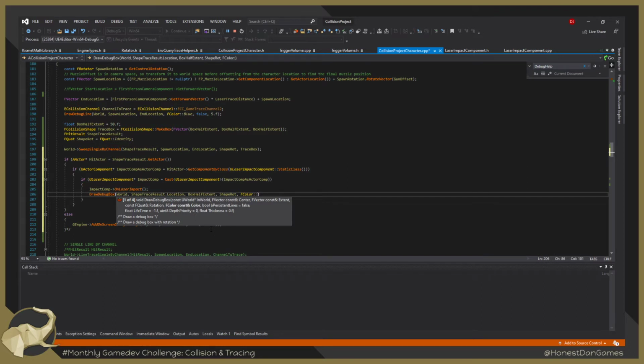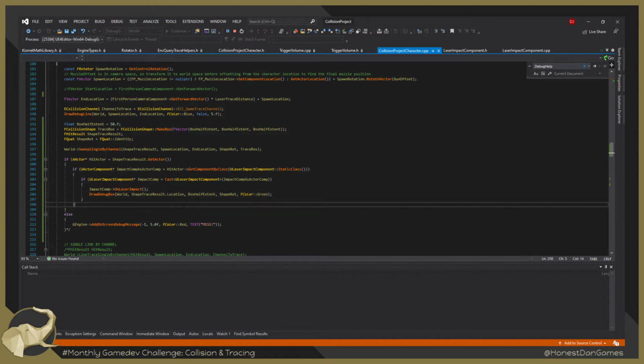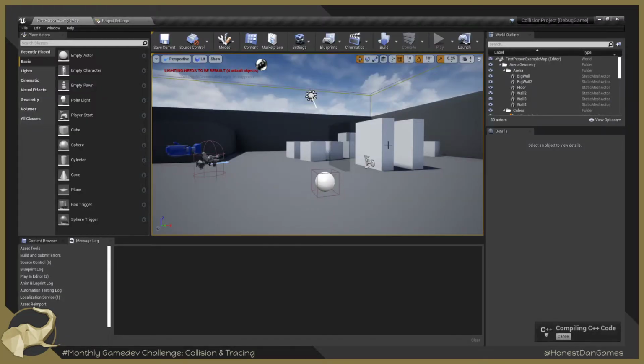Let's just make it green for now, and leave it there. Although there's a thickness, but we'll leave it as it is and see what happens. So we could try and do one at the start and at the end as well, but for now we'll start here and see how it goes. So let's try and do a hot reload on that.